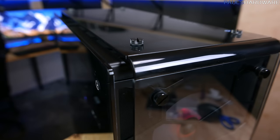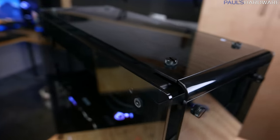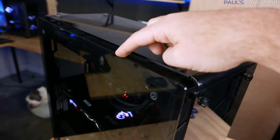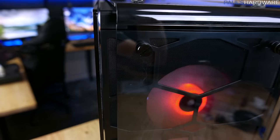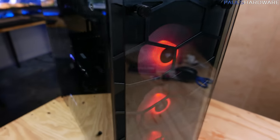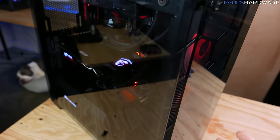As far as airflow goes, you are going to be dealing with a mainly open air type of chassis. You're not gonna really have much in the way of pressure building up in here, pretty much because everywhere that these tempered glass pieces sit, there is a gap to some degree. So it's pretty much just open between those, which is fine, but I actually think that the intake configuration that they have with three fans just up front is gonna be just fine.